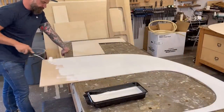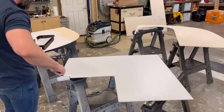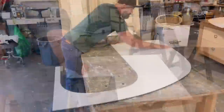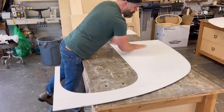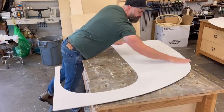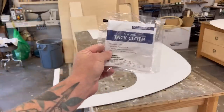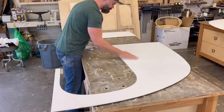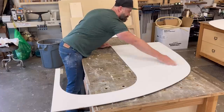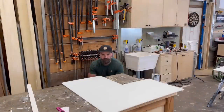Well, first it was time to prime them — but primer is paint, it's just paint you put on before the actual paint. After I got them painted I lightly sanded them — but only the ones facing forward. The ones facing the bedroom I left painted. After giving the forward-facing panels a light sanding I wiped them down with a tack cloth to clean them off.